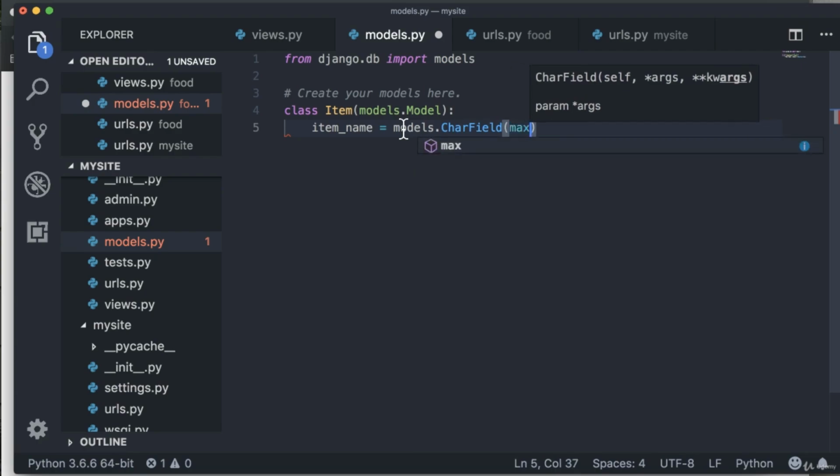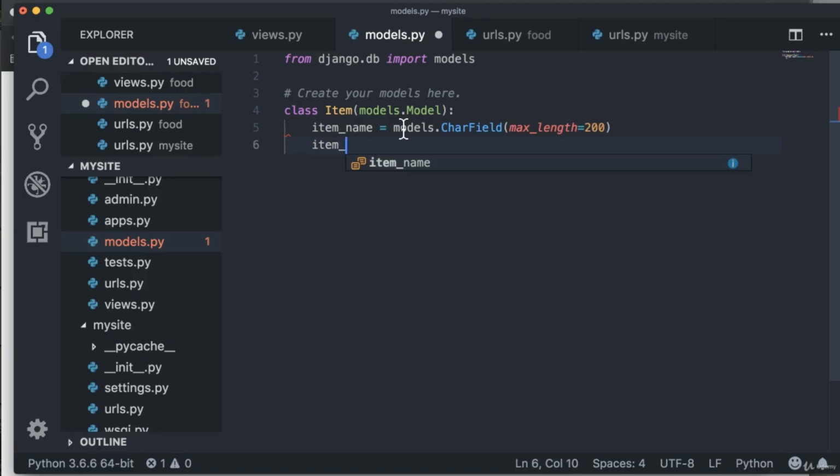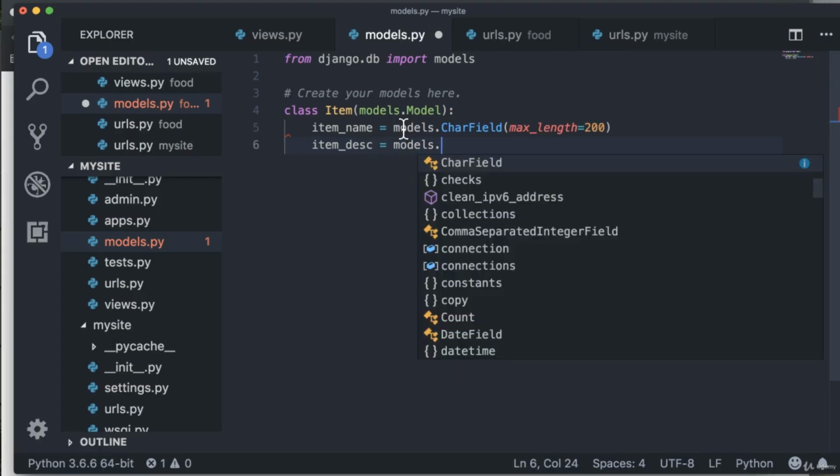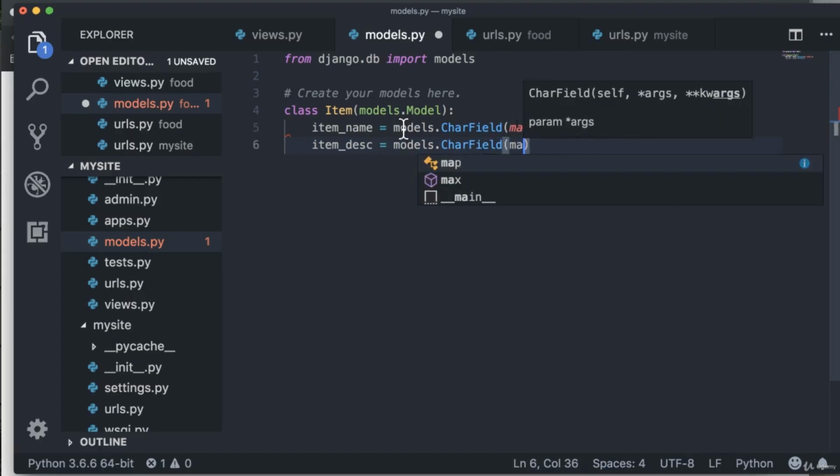So I'll type in max_length and equate it to 200. Now let's add some more fields here. Let's say we also have item description, so I'll type in item_desc, and this is also going to be models.CharField. Let's say the max length of this is also 200.